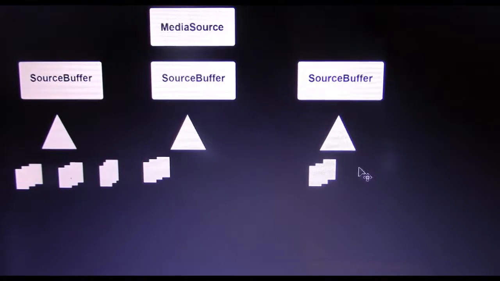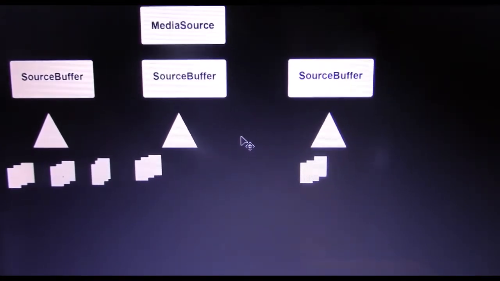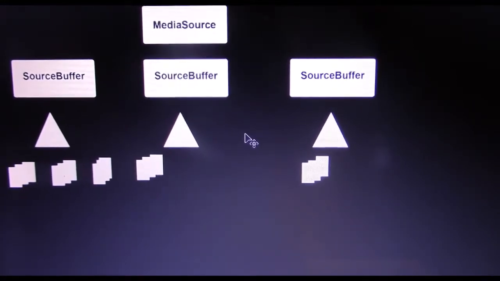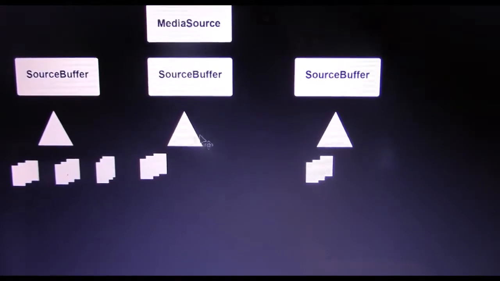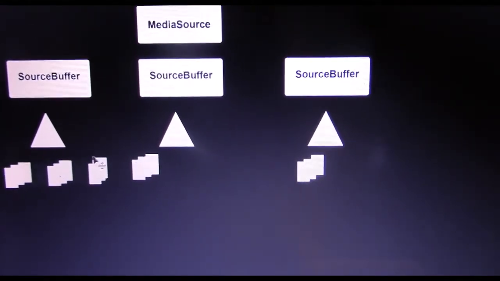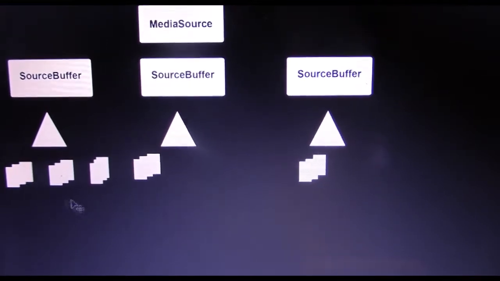For example, if we are streaming a file with 3 tracks inside it, one for the video coded data, one for the audio coded data, and one for the subtitle encoded data, the source buffer which we will be appending these media streams to should create 3 track buffers inside it.